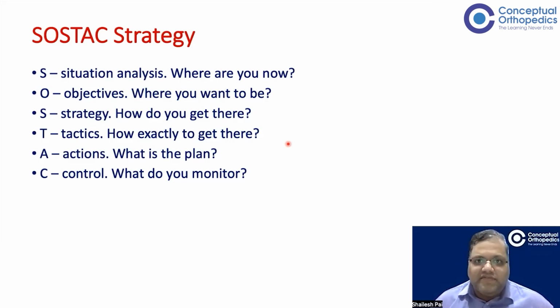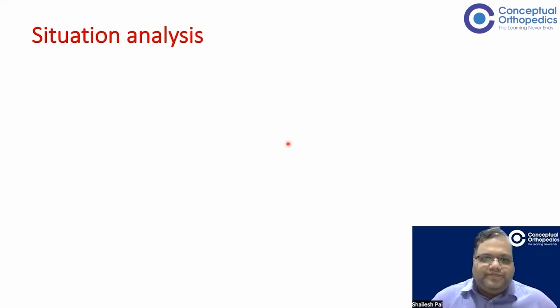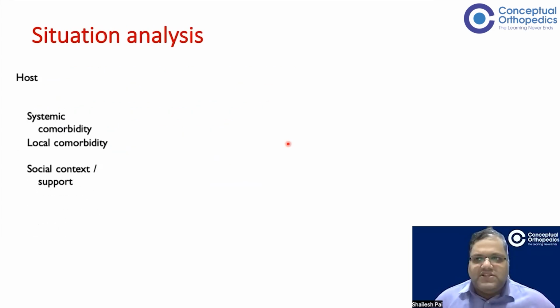These are management plans whenever there is any issue or problem. Fracture-related infection is one of the biggest problems that a trauma surgeon may face, and hence if he starts thinking in these terms, it makes things easier. So what do we do to analyze the situation? Whenever we diagnose a fracture-related infection, the first and foremost thought should be, why did this patient end up with infection? Even though the incidence is about 1 to 3%, why did this particular patient end up with infection?